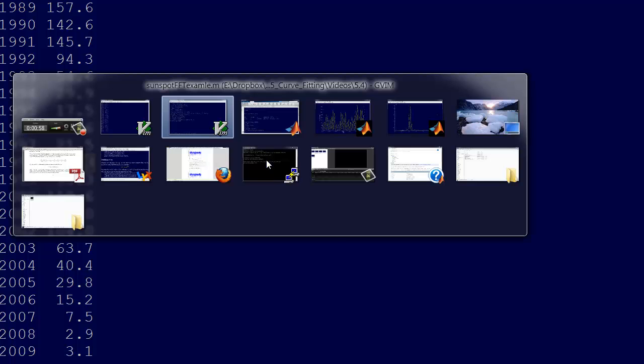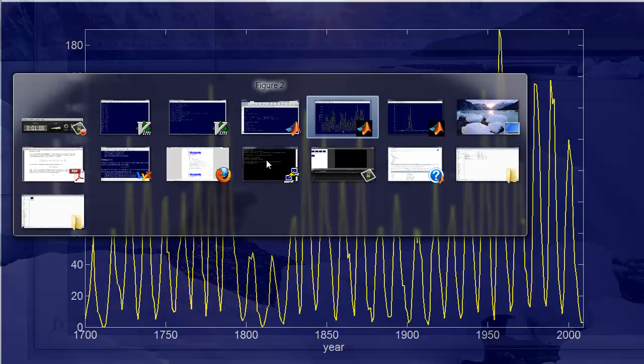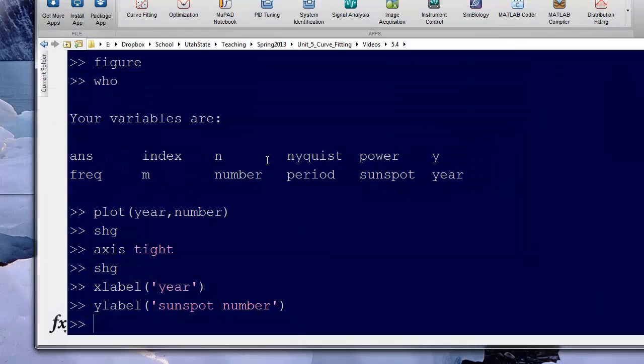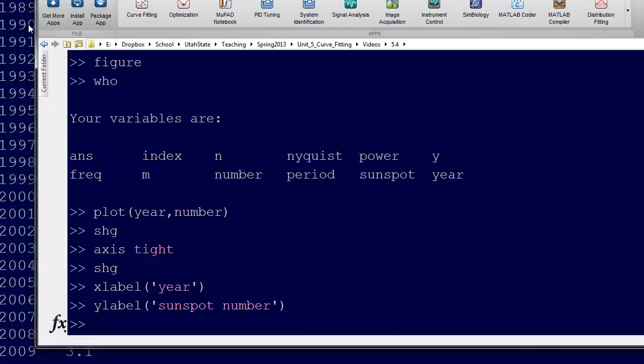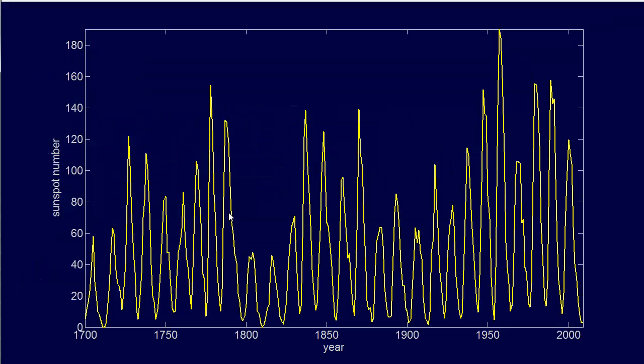And if we look here, this is plotted out. So I just went to MATLAB and I loaded this data in. I downloaded this data as a file and loaded it in, and then I just plotted the year versus the number, and this is what I get. So you can see this is a nice periodic function. We have it going up and down, and we want to know what frequency content is in this signal. What is the frequency? How far apart are these things?